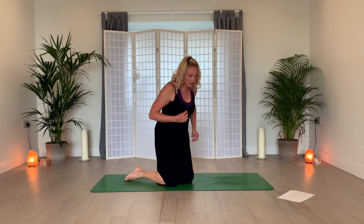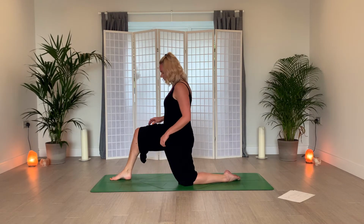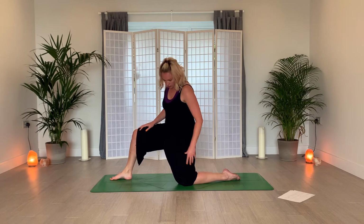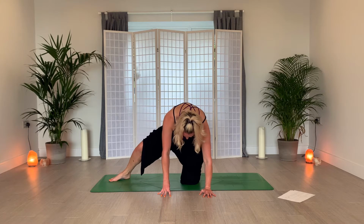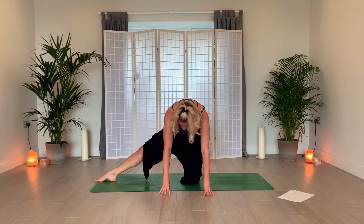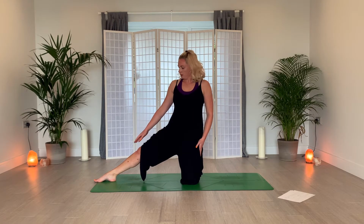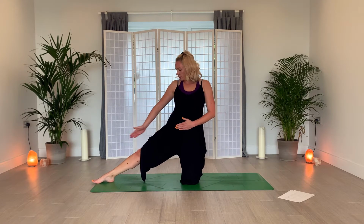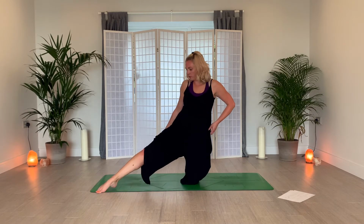And I've got myself the wrong way around, so I'm going to turn around for you. So what we're going to do from here is we're going to turn this left leg, walk the hands round so that they're in front of us. We're going to straighten the right leg, pointing the toes out. We're going to make sure that this hip is directly above the knee, so that we're all in a nice line. Make sure that your whole body is in one plane. We haven't got the leg behind us or in front of us, it's right out by the side of us.